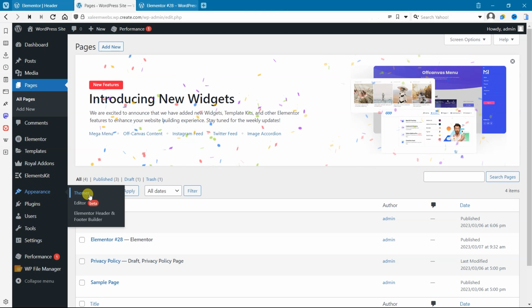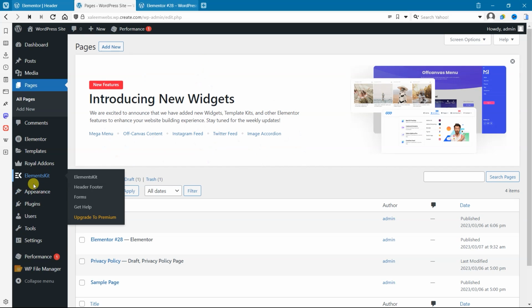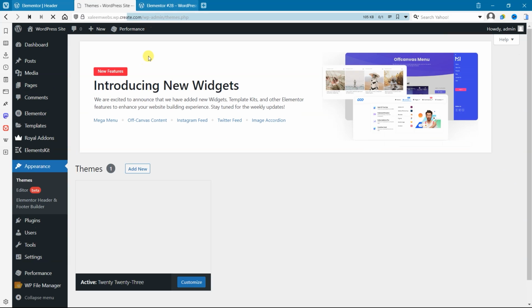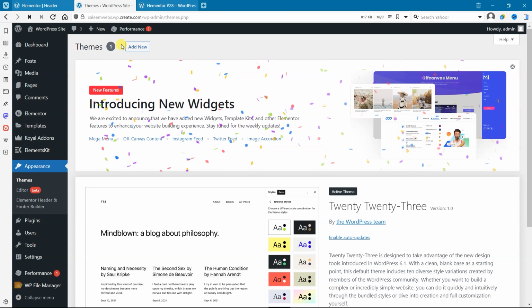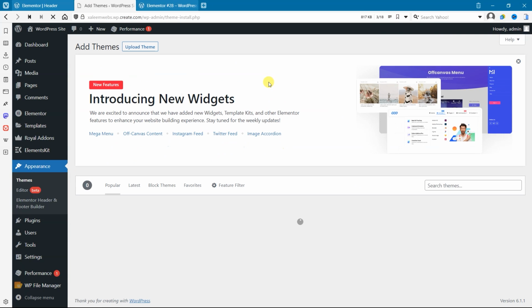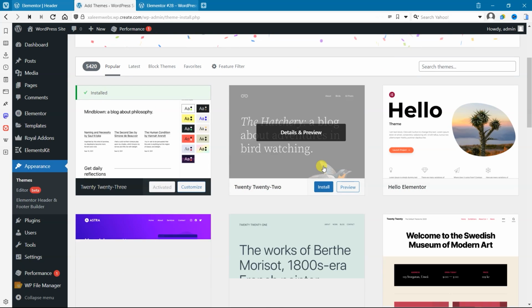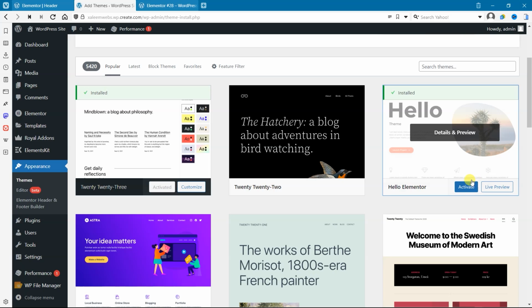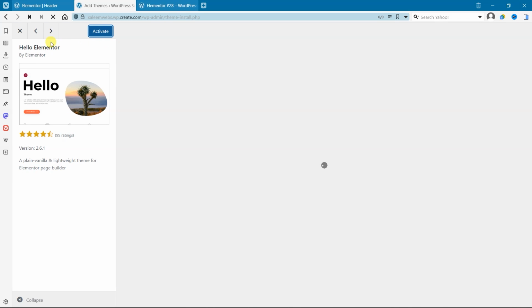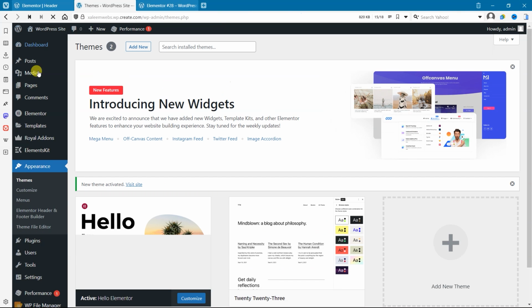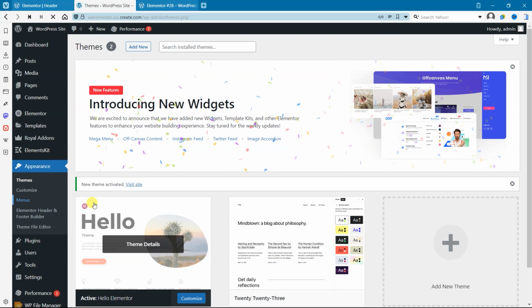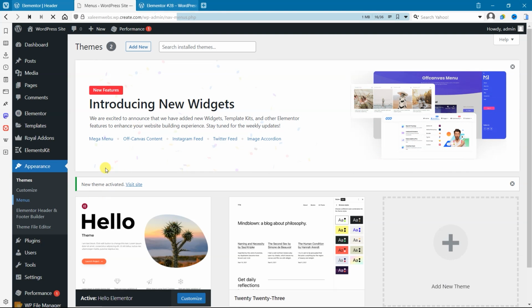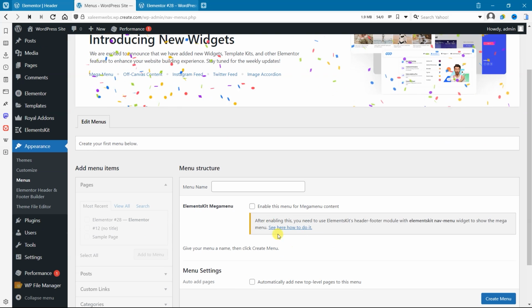Go to appearance and let's activate the Hello Elementor theme. So here is Hello Elementor, and activate it. After that, go to menu and create your menu.